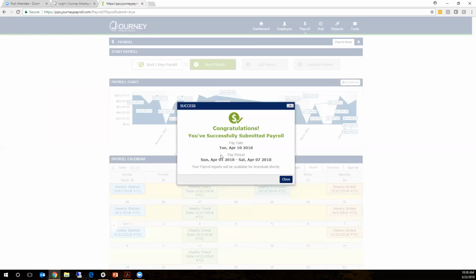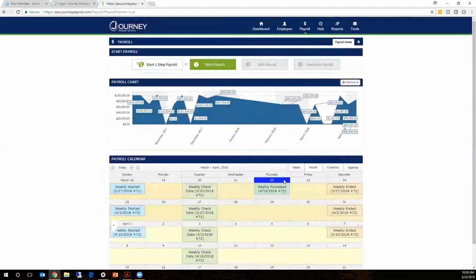But our cutoff, unfortunately, the next day we can't make changes. Even later that afternoon, it's sometimes past the point of being able to make changes. So just keep all your ducks in a row and make sure that you've entered everything correctly. And if you notice at this point that you haven't, call them ASAP, because there are times where they can make changes and there's definitely times where it's past the deadline for us. You'll notice it then brings you back to start payroll, and you're ready for your next check date.